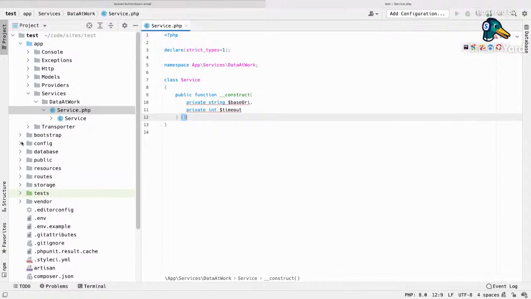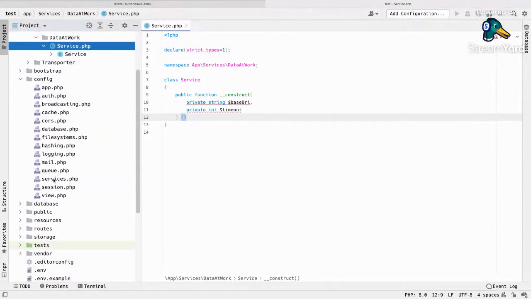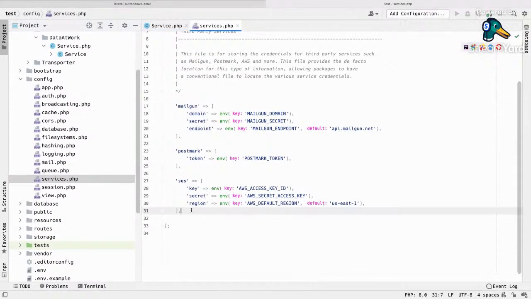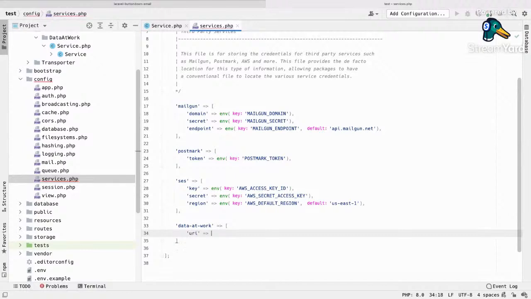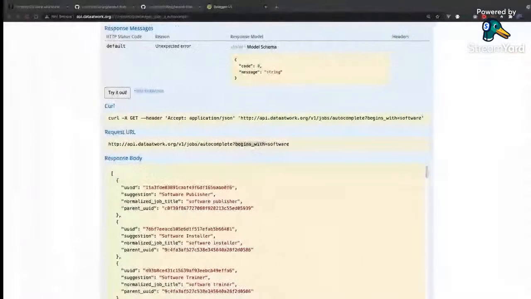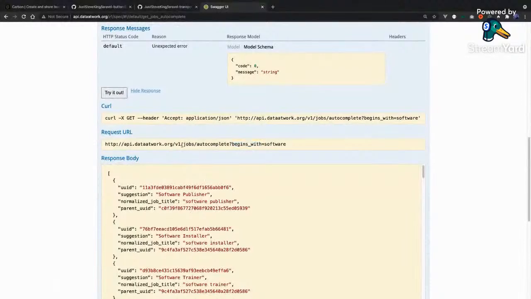And then we come over to config, come down to services, and we'll say data at work. Then we'd come in and we'd do URI is going to be data at work URI, or this.